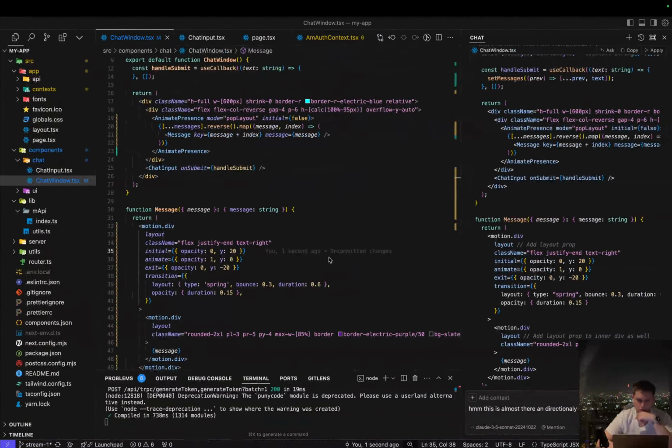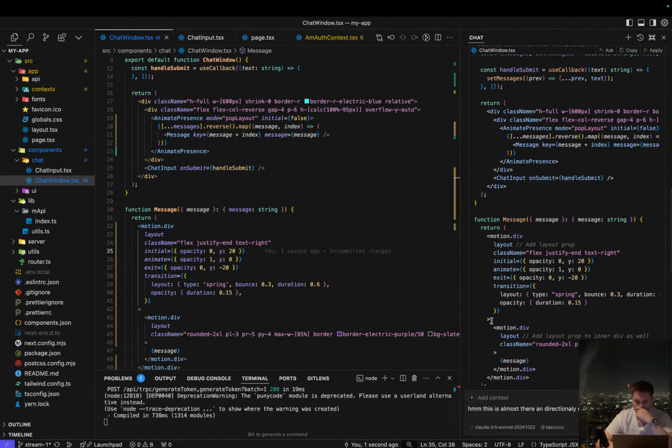Okay, so this is almost there and directionally correct, but when a new message comes in, all the other messages jump to the top of the screen, then come back down. Please fix.